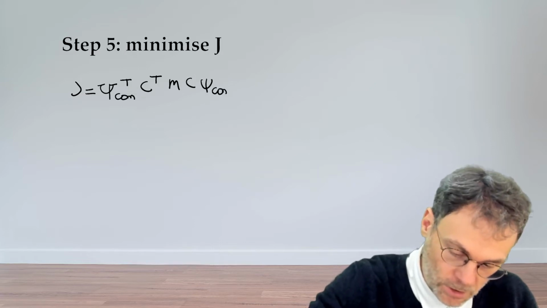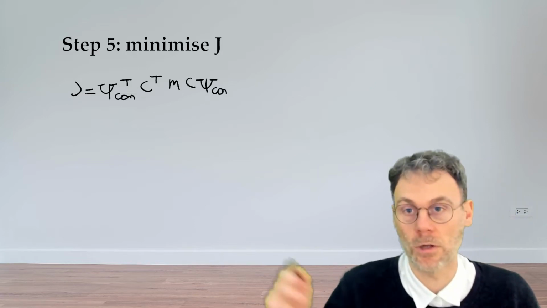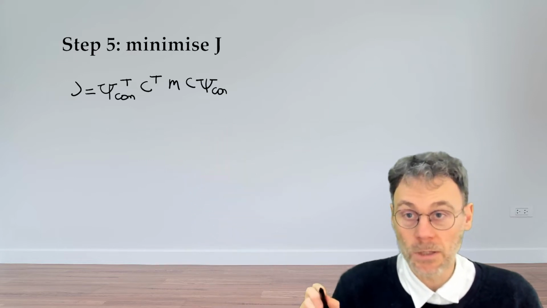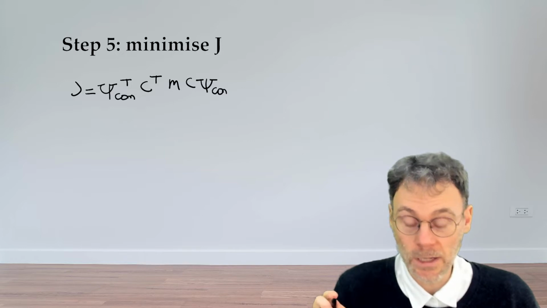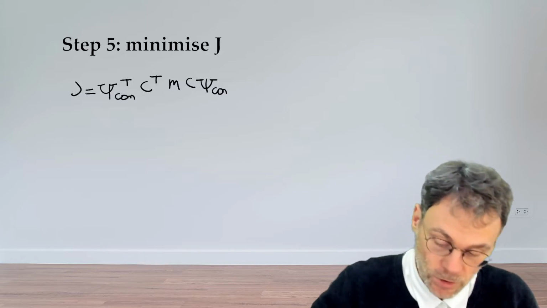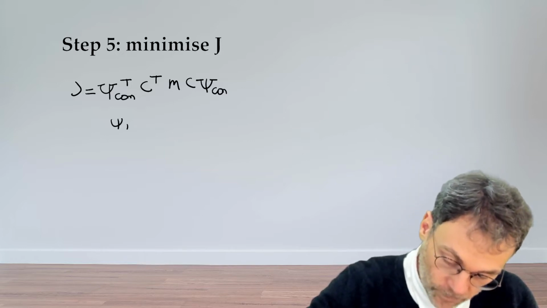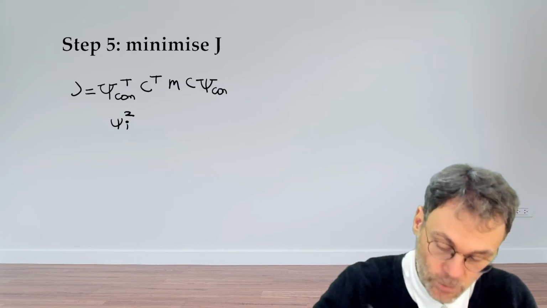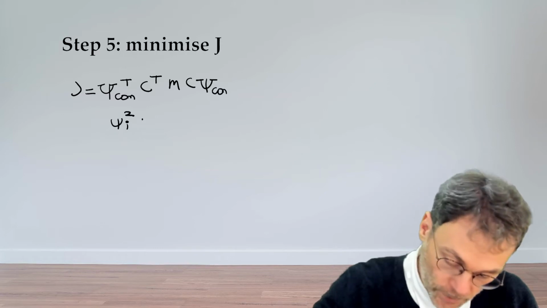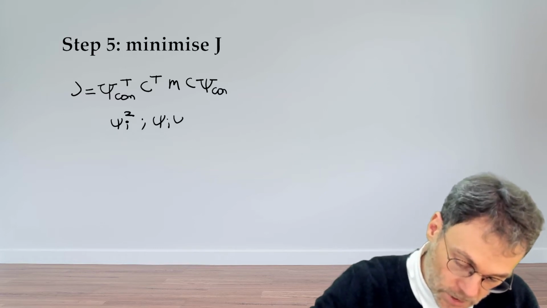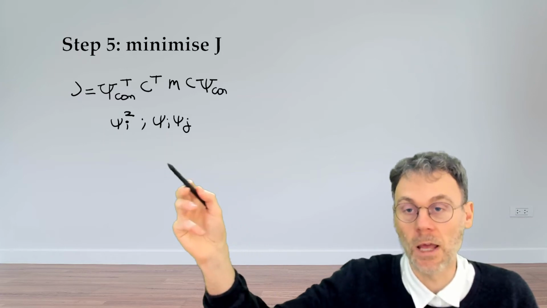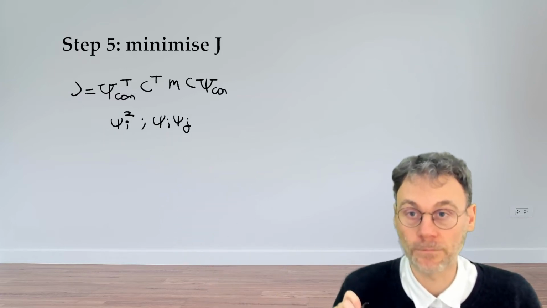So in the connected numbering scheme, this column vector collects all of the unknowns. So this is a bilinear form. So basically it means that you get all sorts of terms like if you focus, for example, on a certain unknown psi i, you get terms involving the square of that unknown, or also these coupling terms psi i and psi j. So this is the general structure in terms of the unknowns.